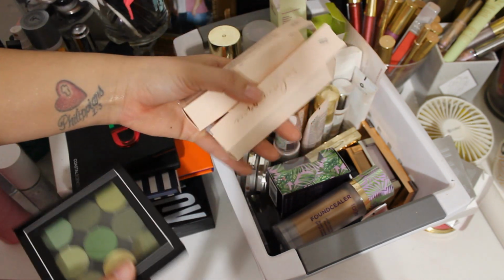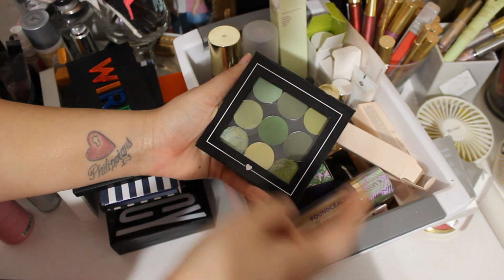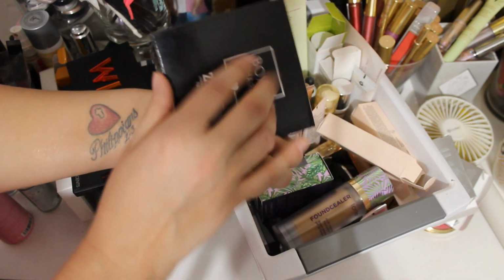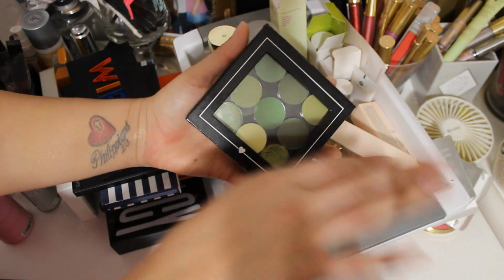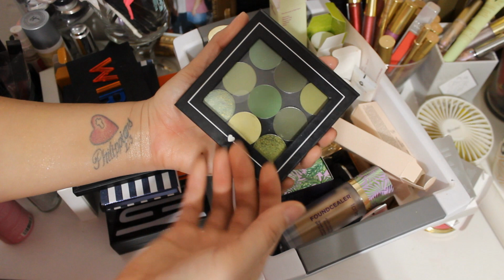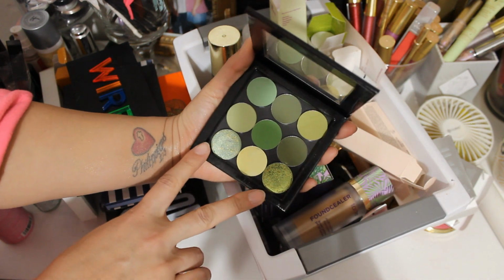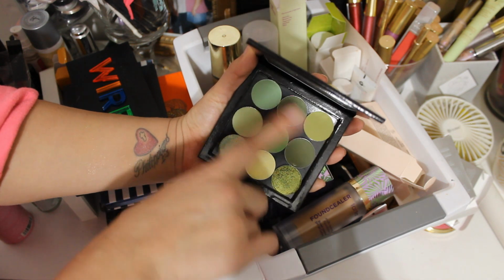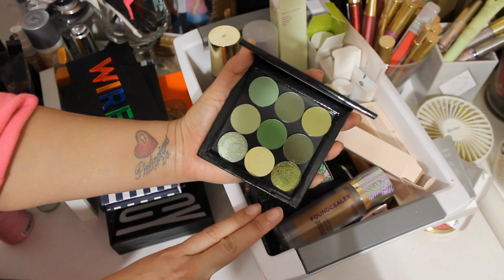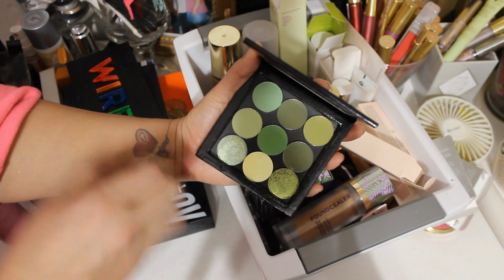I'm so excited. What I did was purchase their Danny's Dream Bundle of singles, which is their bundle of green eyeshadows. This is just a little empty magnetic palette that I got from BoxyCharm many years ago. I've had it in my drawer, not being used, but when I got this set, I was like, oh, perfect, I could put this little empty palette to use. So I've put all the shades in here. I have actually played around with this twice, and a little heads up here, I'm in love. These are beautiful, the quality is amazing.